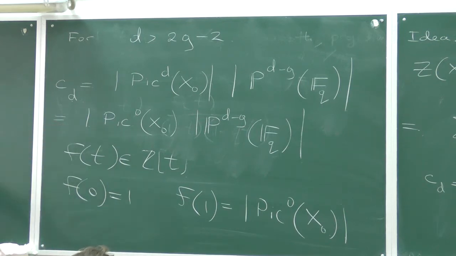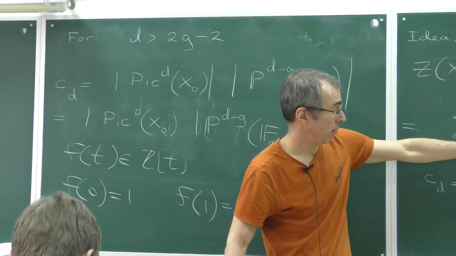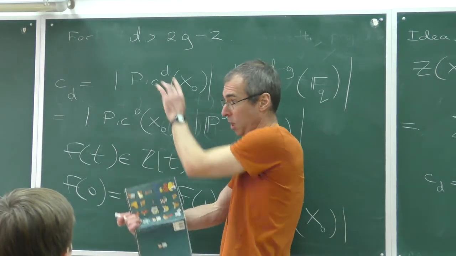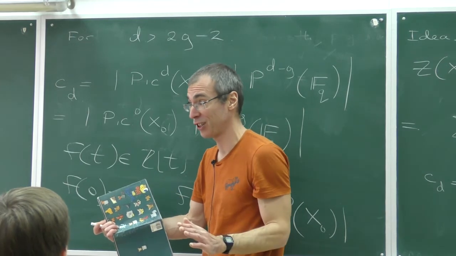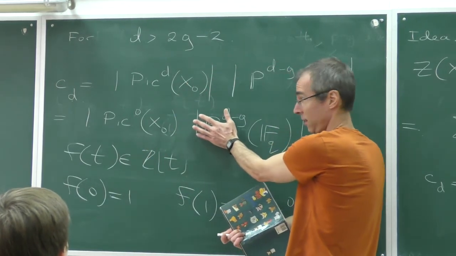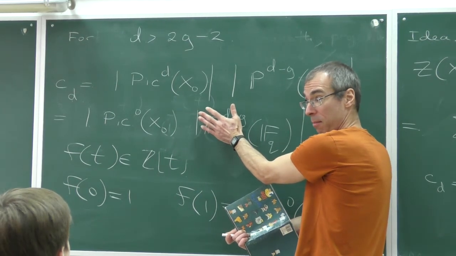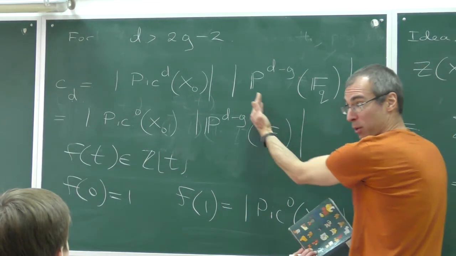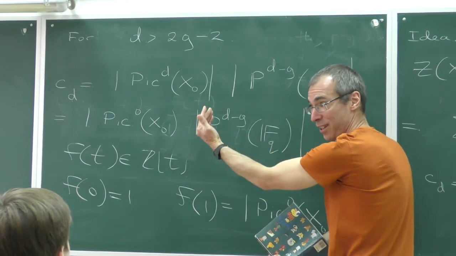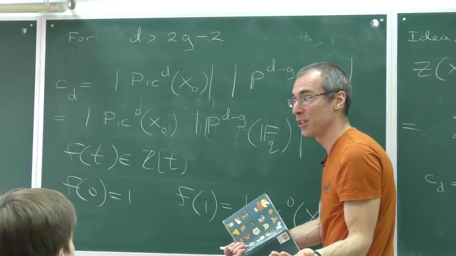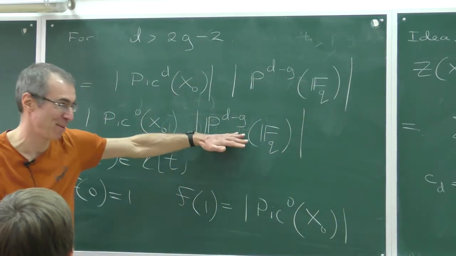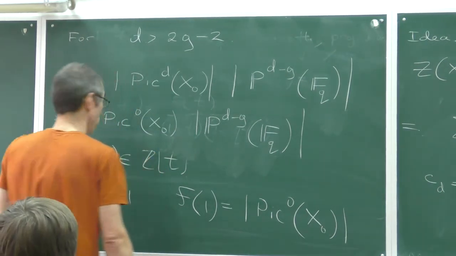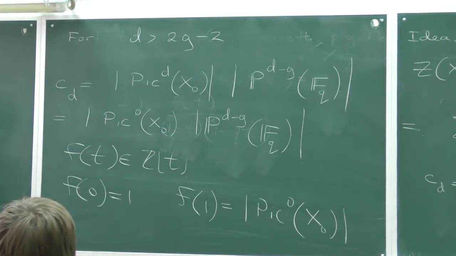So once we have this formula, you have some polynomial that corresponds to d less than this number. That's kind of complicated, but it's a polynomial, and it doesn't affect rationality. Plus, we have this infinite sum, which is the generating function for the number of points on projective spaces of various dimensions. That amounts to summing a geometric progression. You just compute the number explicitly. That was the idea. This is a constant, you can pull it out. What remains depends on t.